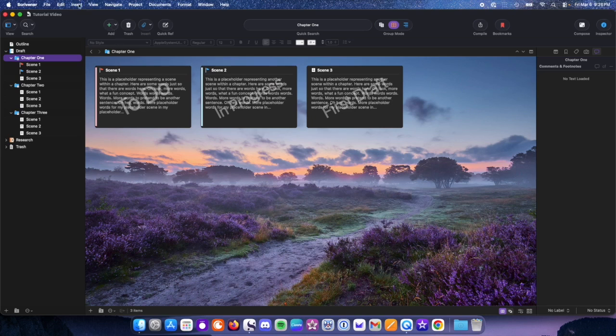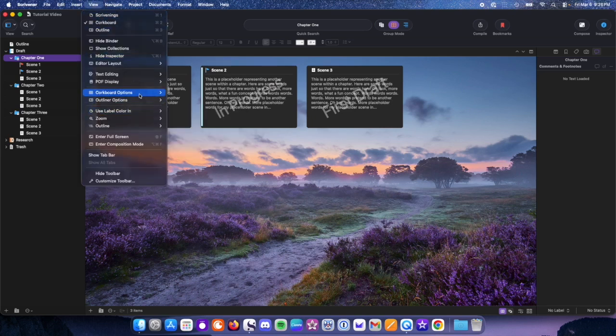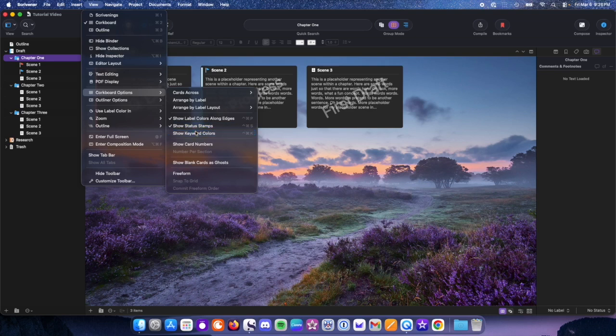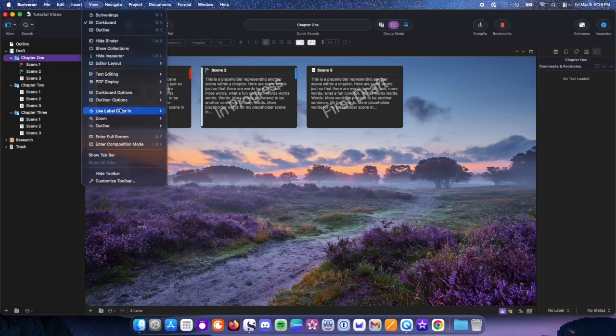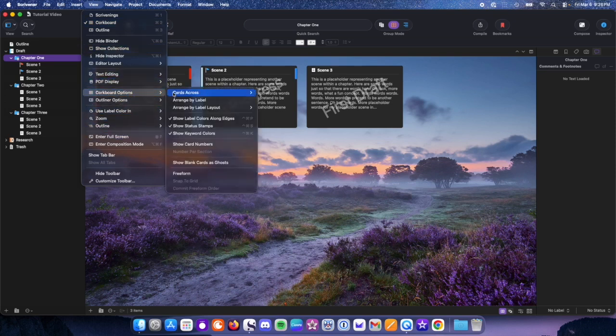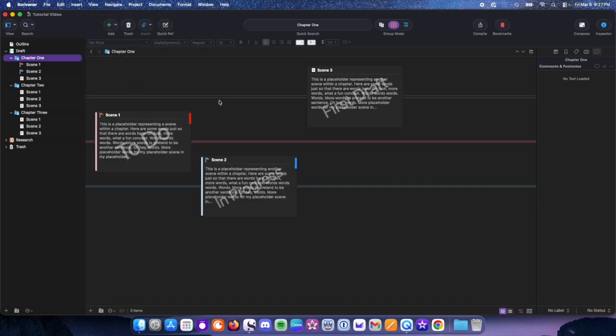You can also view corkboard options. Let's say we wanted to show the keyword colors, so those pop up here as little flags, but we've built in redundancy, so we have those as little flags already. You can also label cards. What's that do?